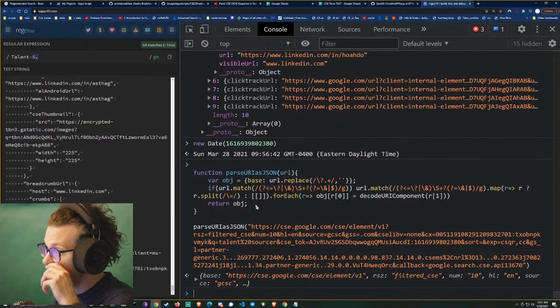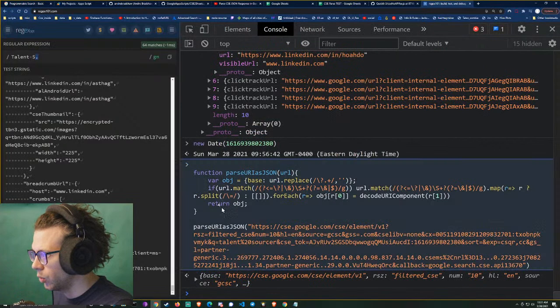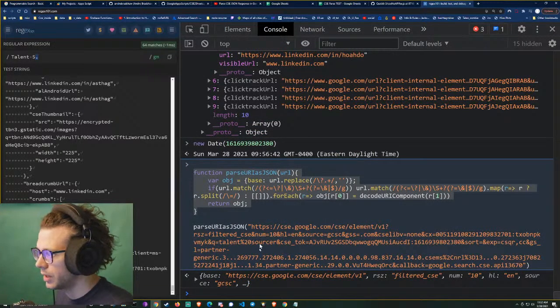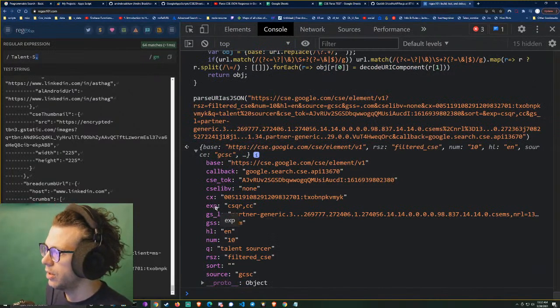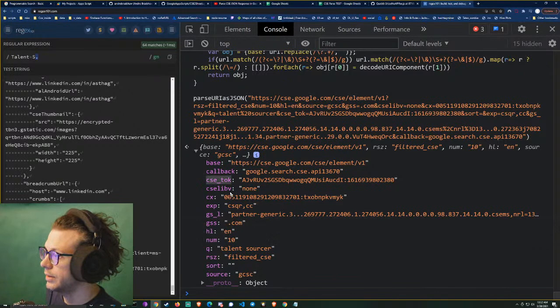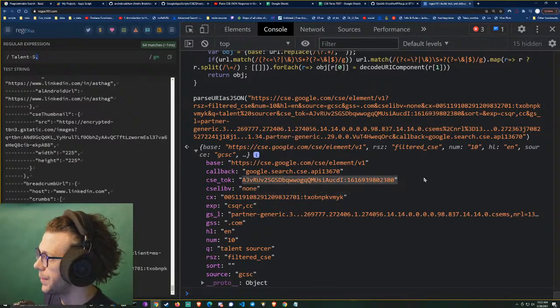So if we just pull out that URL, we'll pass it through this function, and then that gives us the different components that we're after. So the things that we have to manually pass through here is the CSE underscore toke and the GSL. So super easy then to just grab that and push it through that way.